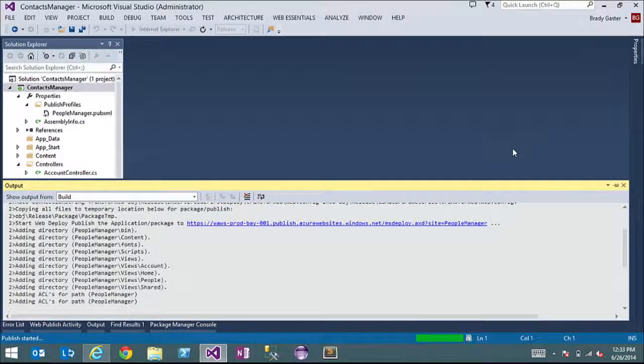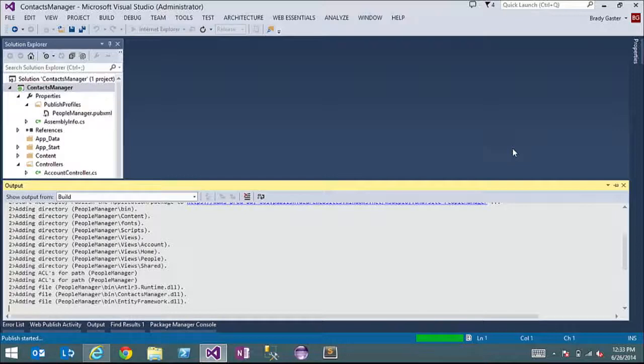Likewise, I don't really even have to go out to the portal and set that, but if I wanted to, I could. If I was taking this code and committing it somewhere to GitHub, I could probably just blank out my database connection string, put my code into an open repo somewhere, and whenever I make changes to it, the portal's going to trump. So if I have my connection string set up in the portal, my connection string in my web config file could be completely empty, and it's still going to know how to find the database. So that's actually going to publish my site out to the cloud for me.